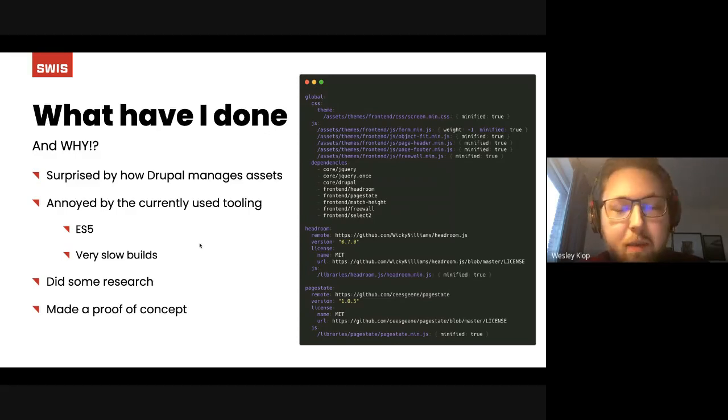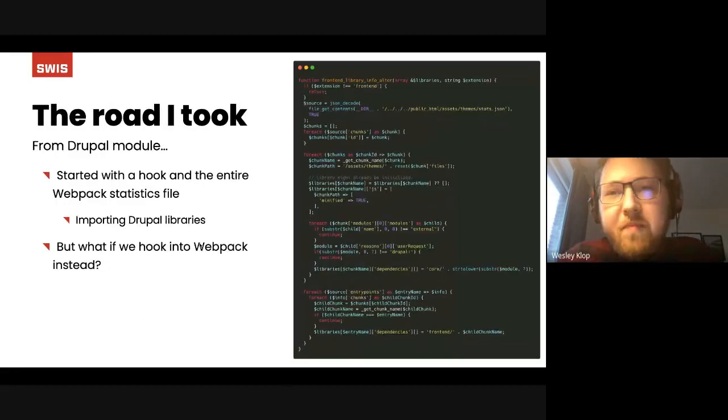So during my internship, I did some research and I made a proof of concept on bringing a certain asset manager and Drupal closer together. How that started is by talking to a colleague of mine, who helped me make this Drupal module hook, which parsed the entire Webpack output, which is quite a big file of around 2.5 megabytes that contains all the build info of your application.